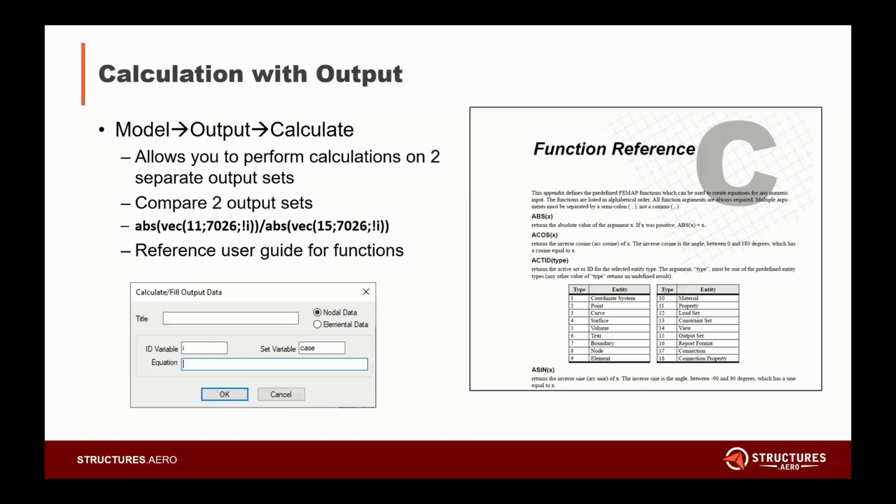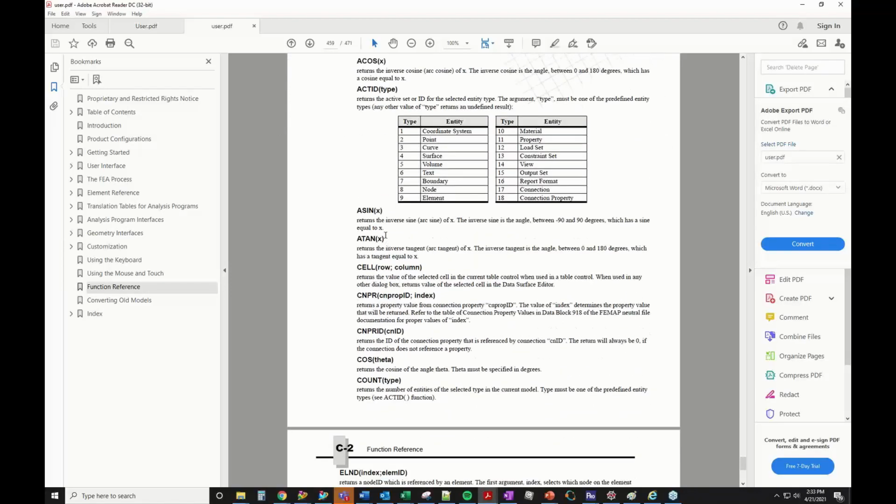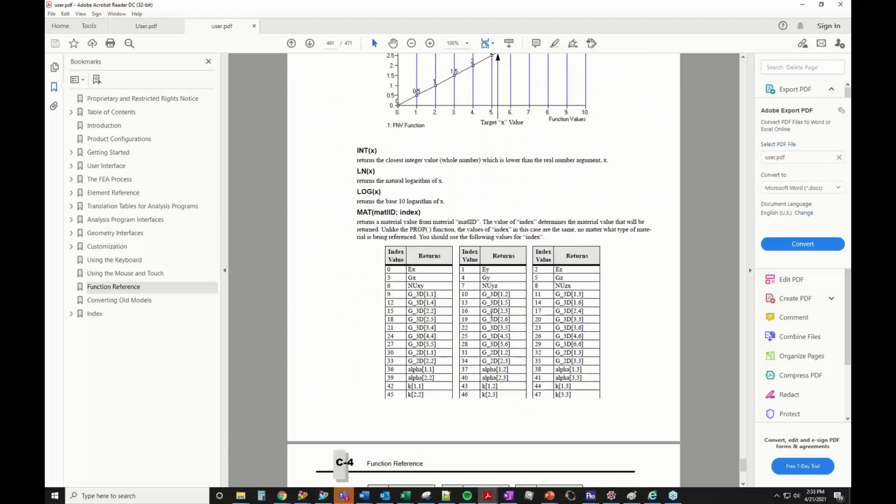Anyone who's used Excel knows you can type in SQRT for square root, or ABS for absolute value. Femap actually has similar functions like that built in. And if you go into the Femap user manual, it actually has a function reference, and it kind of explains what they do and how you can use them.